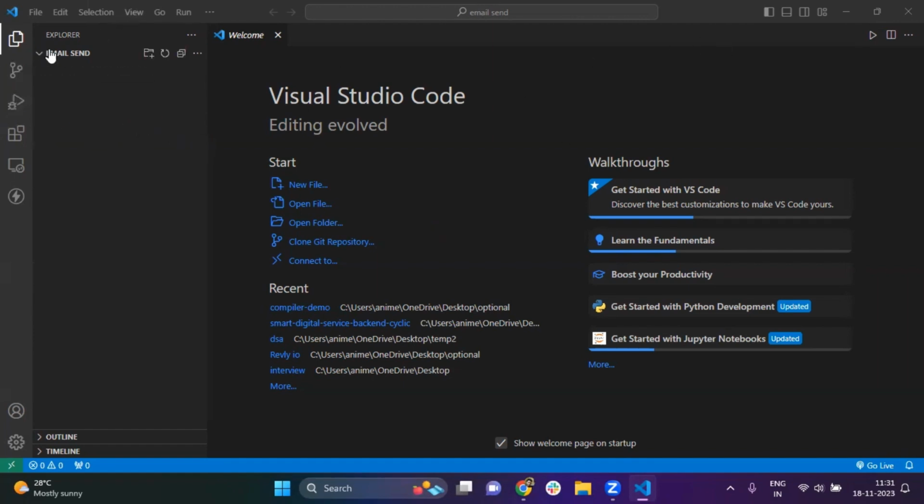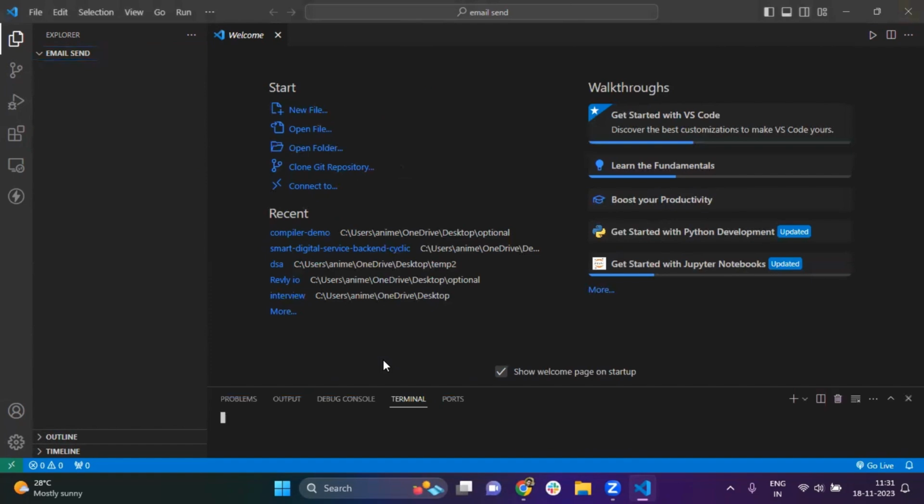As you can see, I have created one folder. For creating the server, I have to initialize the folder. I hope you all know how to initialize a Node.js application for creating a backend. So I run npm init -y.